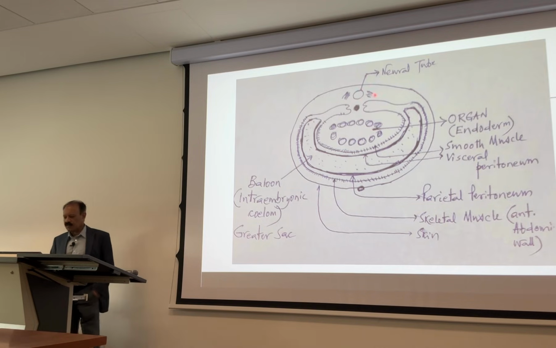Let's do that one more time. Again, this is the skin. Now the skin has covered the whole place. This is the cross section. This is the posterior part and this is the anterior part. How do you know it is the anterior part? I put a little umbilicus over here, anteriorly placed. This is the neural tube, posteriorly placed, the dorsal aspect. This is the ventral, this is the dorsal.